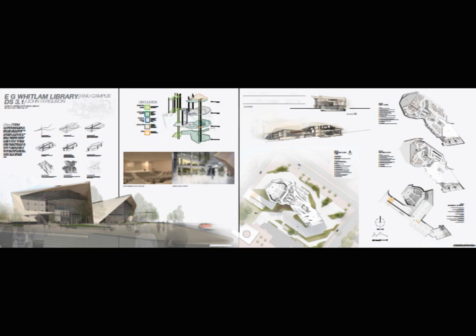Okay, so from here, you now know what you need to produce. It's pretty basic, really. At the end of the day, we need a site plan to show what's happening on the site. We need a ground floor plan. We need a roof plan, which you can show on your site. We need sections and elevations, and we need some perspective views. This is really a pretty standard requirement of all design studio type projects.